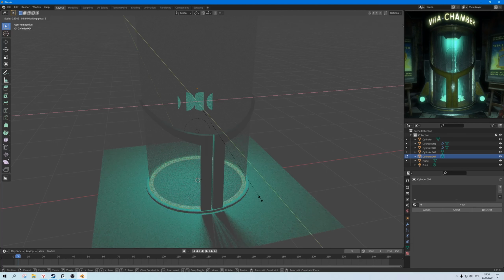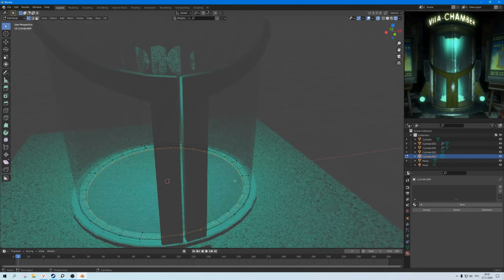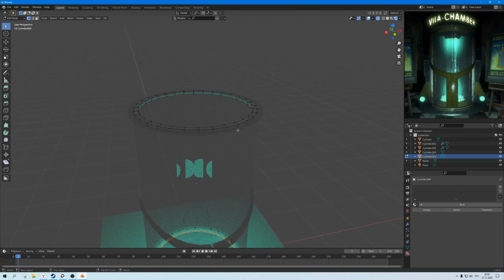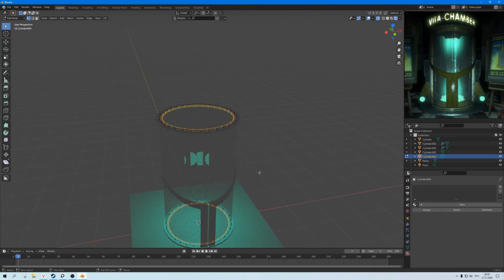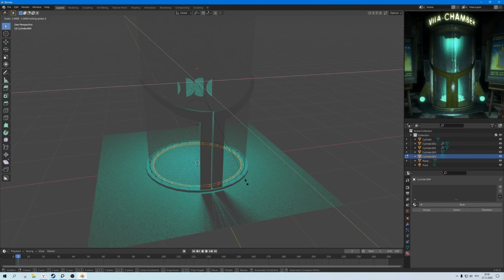Now I think that it's too long a video for this simple object, but I don't want to recreate it, so let's just keep watching.